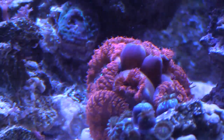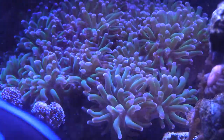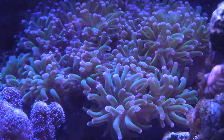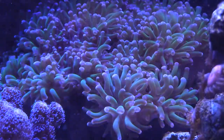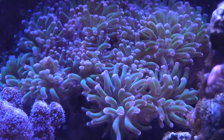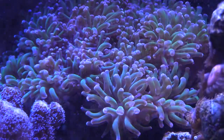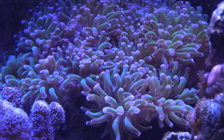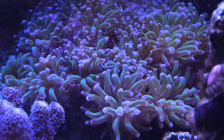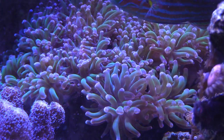And another piece of coral that I have was my green and purple torch. I picked this up from Tim. It wasn't so green and purple until I started using this coral food, which is the reason why I give it a 5. Now, I do want to go ahead and mention, it wasn't overnight. It was over several weeks that it started turning nice and purple again. Things don't just happen right away. The only thing that happens right away in this hobby is disaster. You know, good things take a little bit of time. They build up to it until you're eventually there.